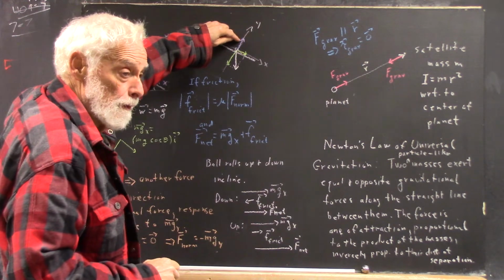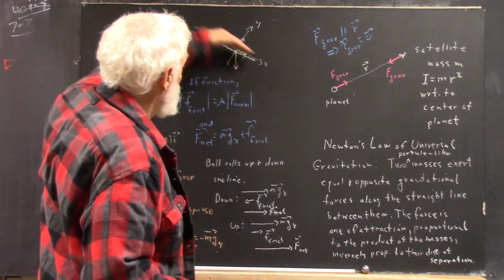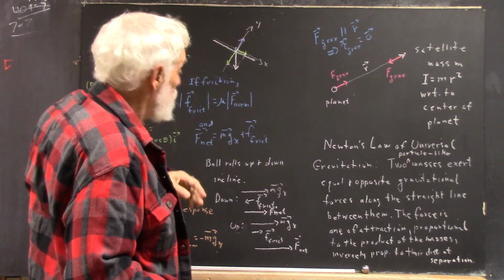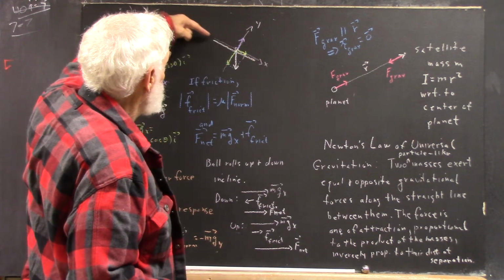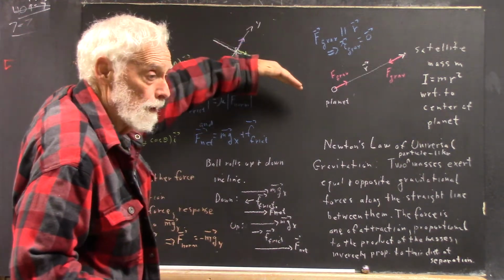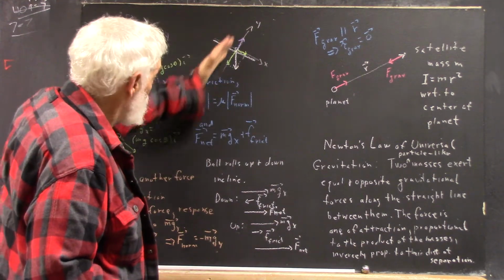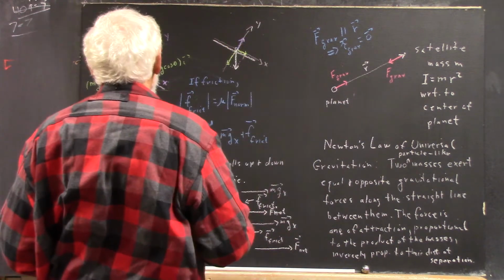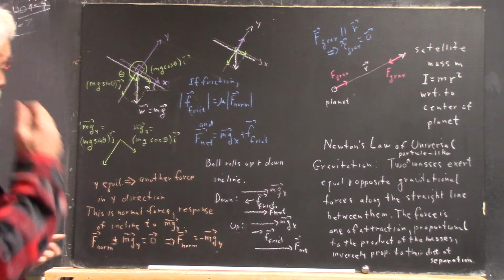And there has to be a normal force here unless there's some other force parallel to the incline, assuming the incline is strong enough, because the mass is constrained to move parallel to the incline, meaning that there's no acceleration perpendicular to the incline. So these forces have to be equal and opposite.